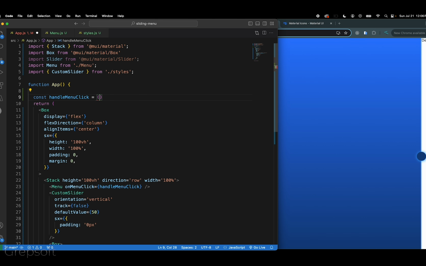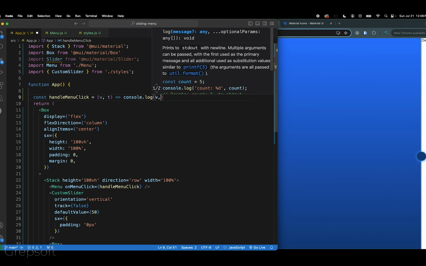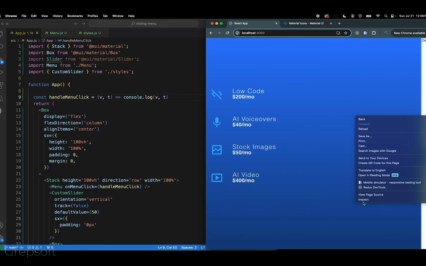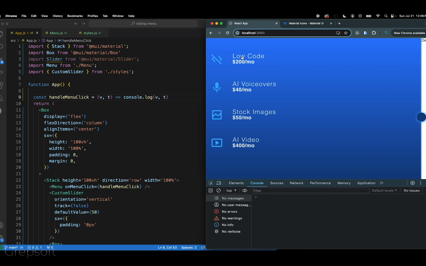Remember it was the value and then the title, and for now let's just print these values to the console. I'm going to inspect, go to the console, and if I click, okay, 88, 869, 49, cool.